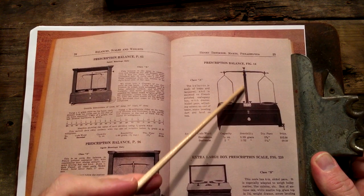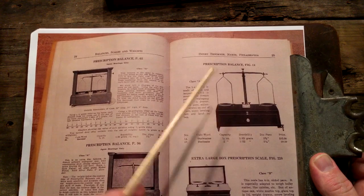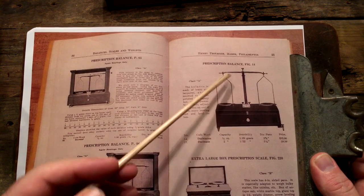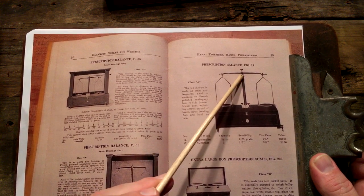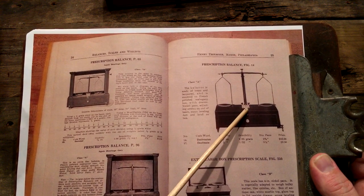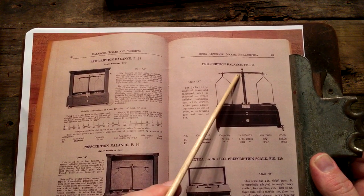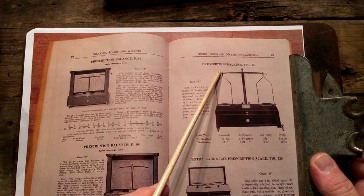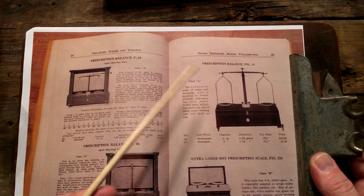The pointer points down in this case instead of up, and the scale is here at the bottom. With a much longer pointer like that, that means that it will register down here much smaller out of balance conditions of the beam, which makes for a more precise instrument.